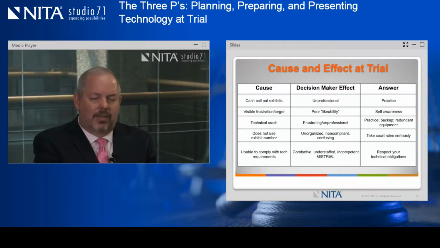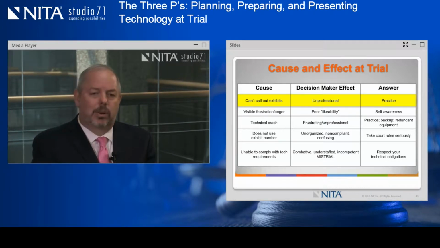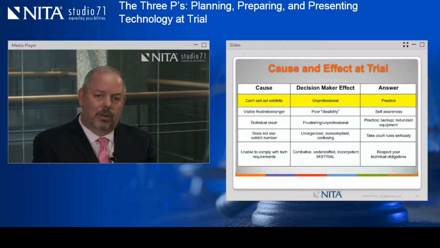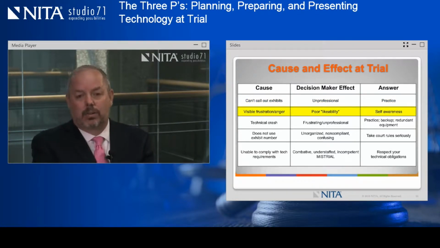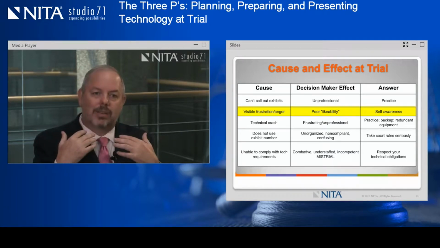Calling out exhibits. If you can't call out exhibits and you have difficulty communicating the instructions or being able to do it yourself, you're going to look very unprofessional to the jury. I recently did a trial where the opposing counsel was an amazing attorney, and he was very well spoken and did a good job, but he didn't know how to call out his exhibits in the courtroom, and he clearly had not practiced any of the things that he was calling out or using in the courtroom with his trial technologist.